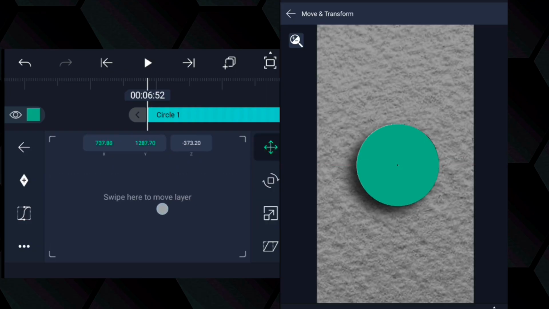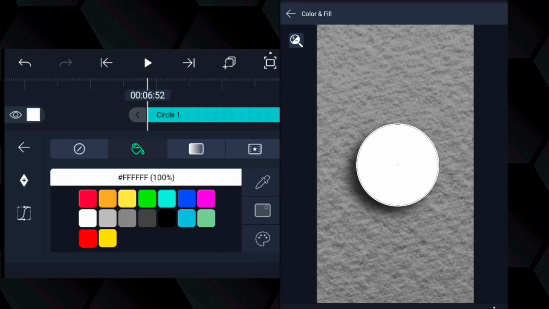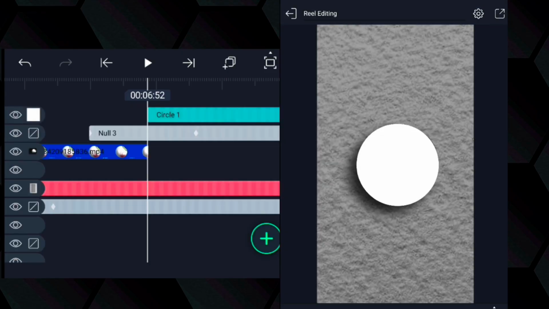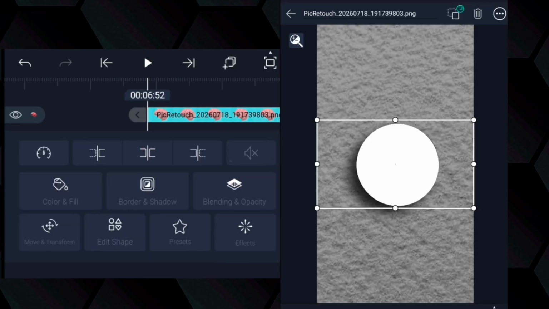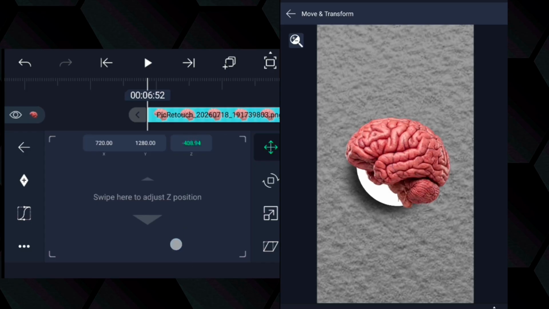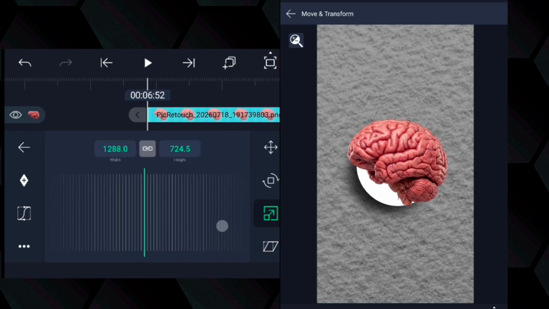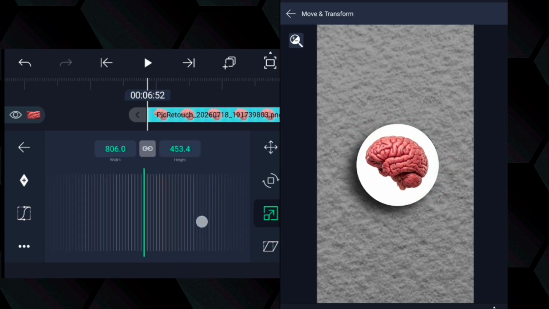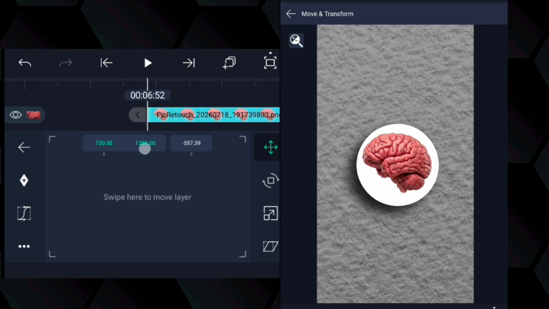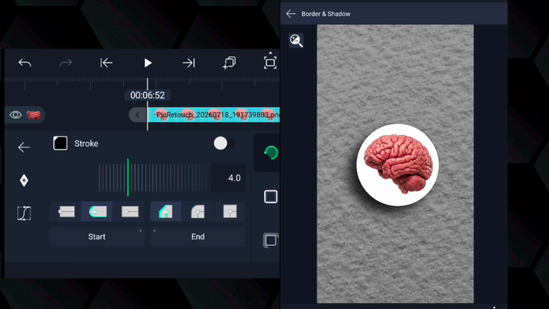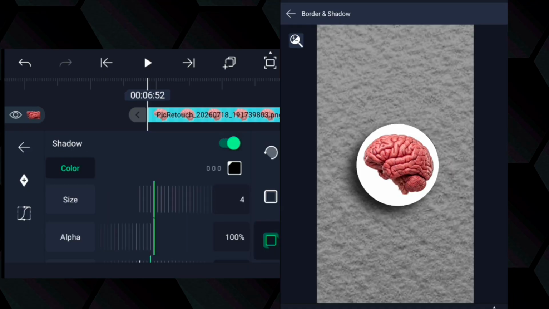Cover the entire eye and then change its color to white. Then add a PNG of the brain. Then enable the shadow.